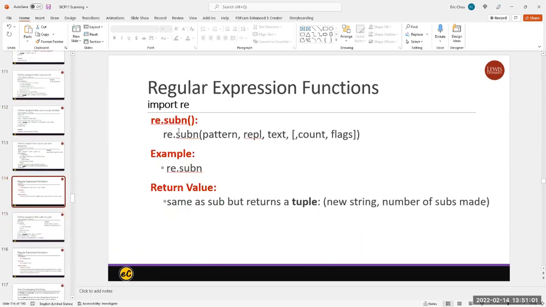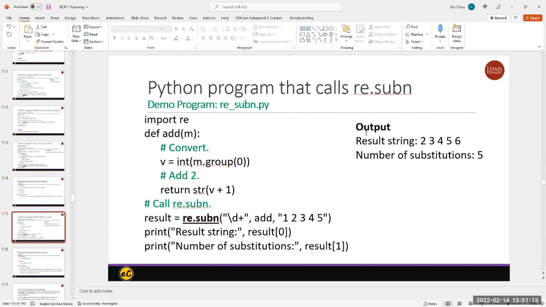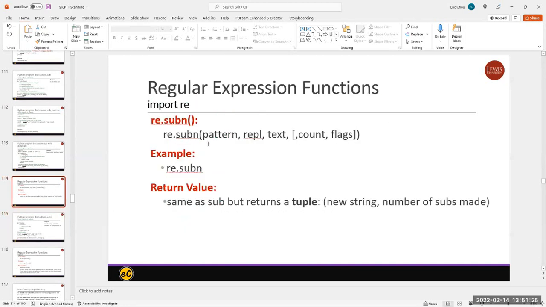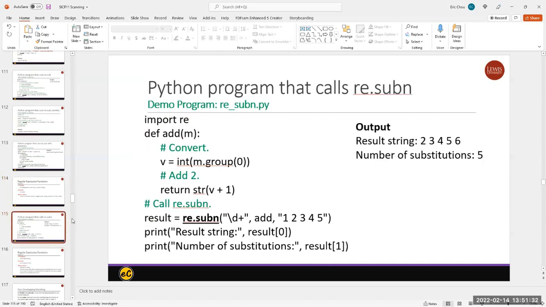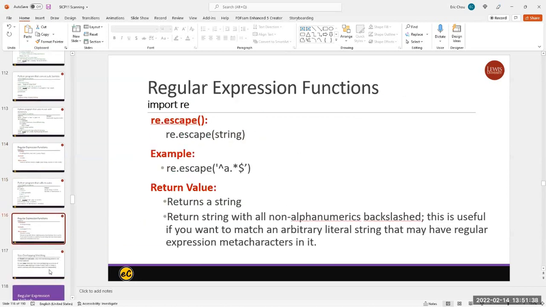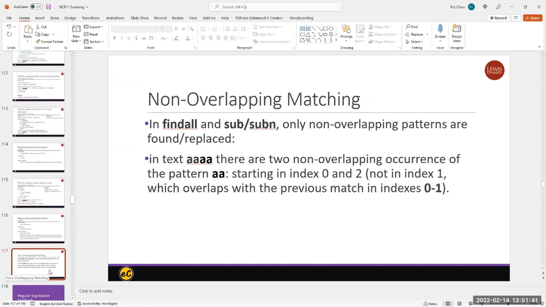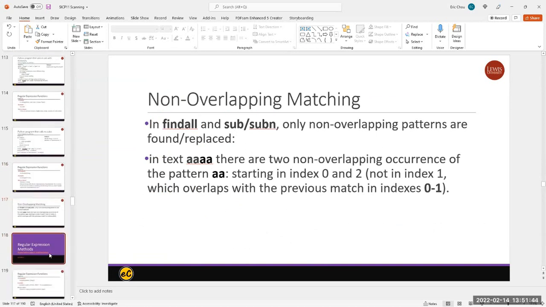And there's also subn. Subn is like sub, but it returns a tuple instead of returning just the result of the substitution. And overlapping, you can study this one.